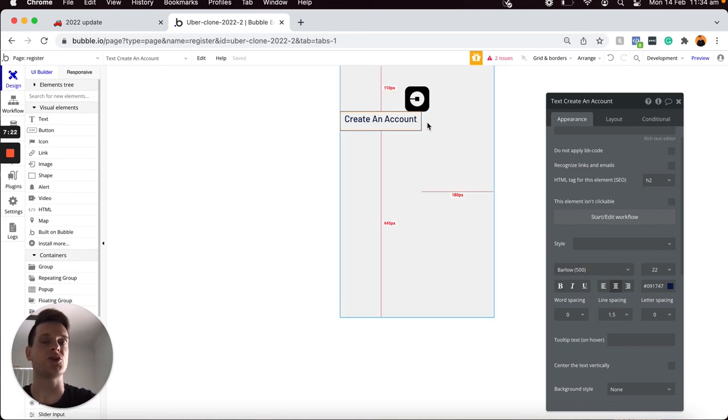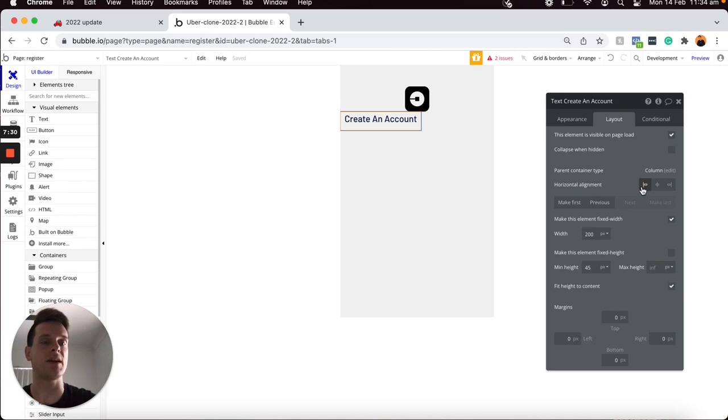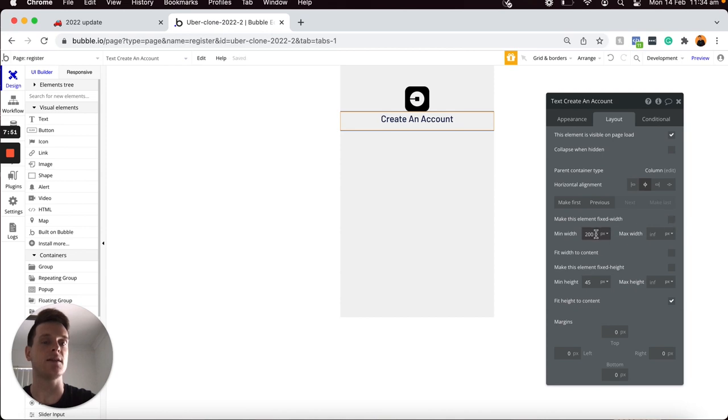And then of course I'll need to align the actual whole text element within the center of our page. So we'll once again head over to our layout tab here, and for the horizontal alignment of where this text sits on our page, we'll choose to center that in the middle. And then when it comes to the actual size of this element on our page, I'm going to unselect that this element is fixed width, and I'm going to set the minimum width to be 0, and then the maximum width to be infinite. And now within the new responsive engine, that's how you can create truly responsive elements.